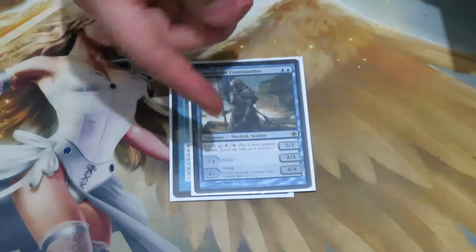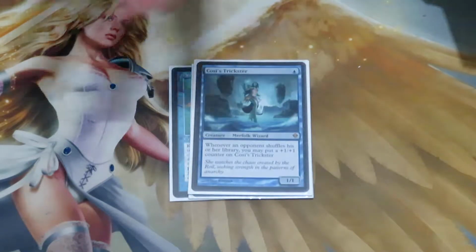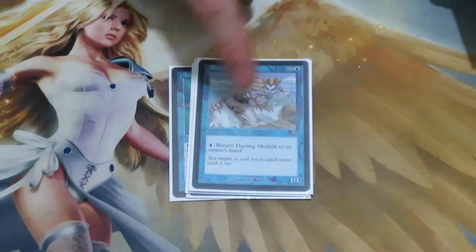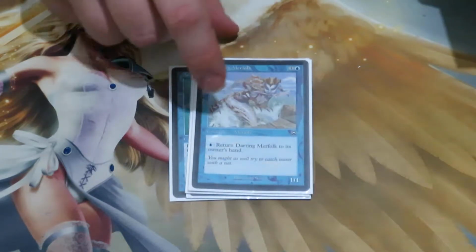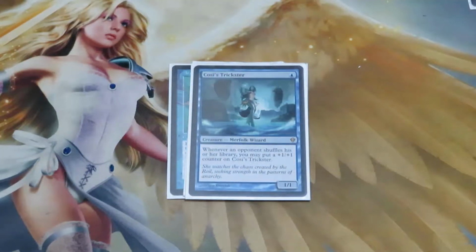Coilhelm Commander is the only real Lord I'm running. He'll probably come out for Zegana. Cloudy's Trickster, interesting card when you open it early. Darting Merfolk, I'll come back to this, I'll put this aside. This actually helps you with your infinite combos as long as you have a couple of cards. So I'll go into that later.